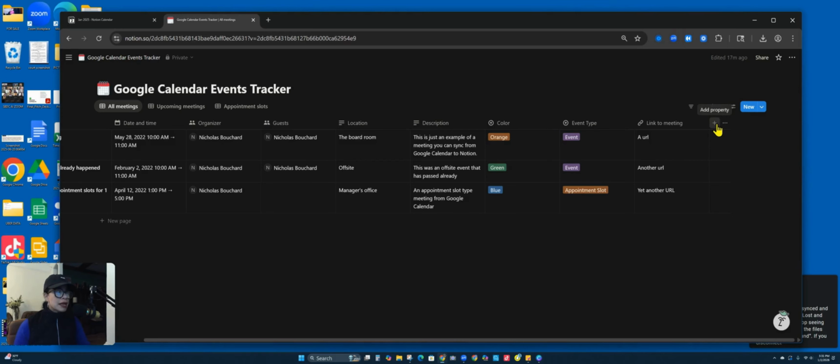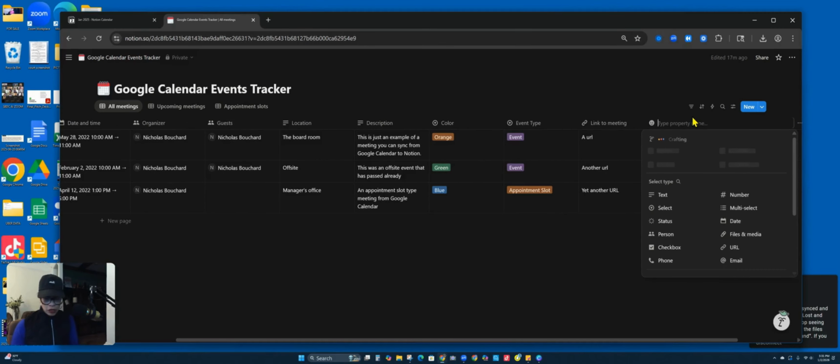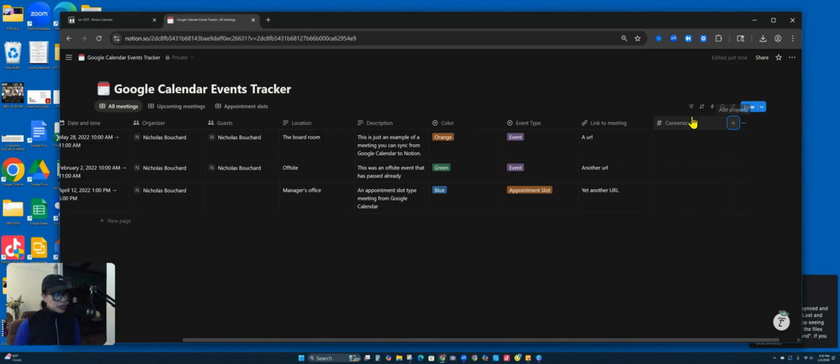The other thing I want to add is a conversion note. I want to be sure that I can track the stuff that I'm doing. And even if it's free, I want to understand, did I get any opportunities out of that free speaking engagement or workshop or whatever I did? So this is going to be a conversion column.